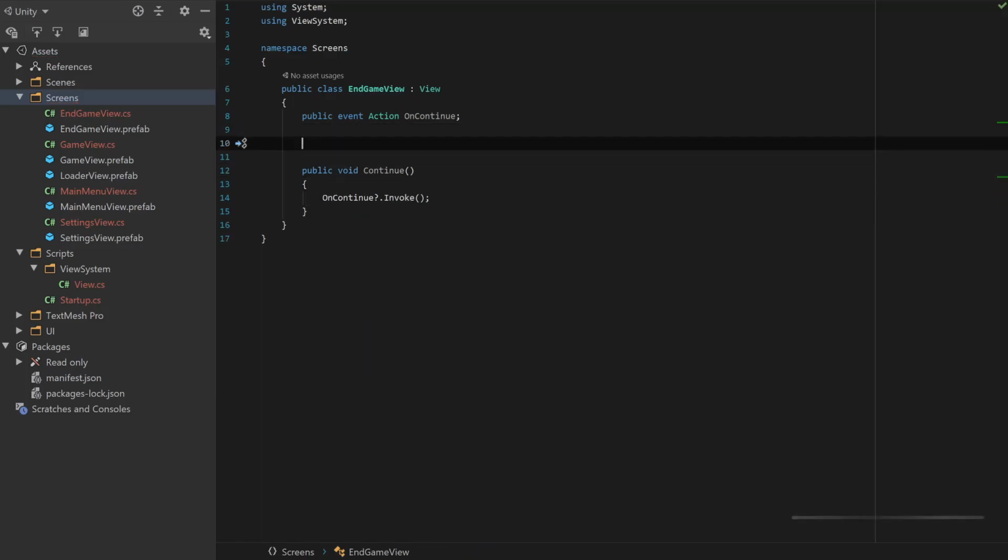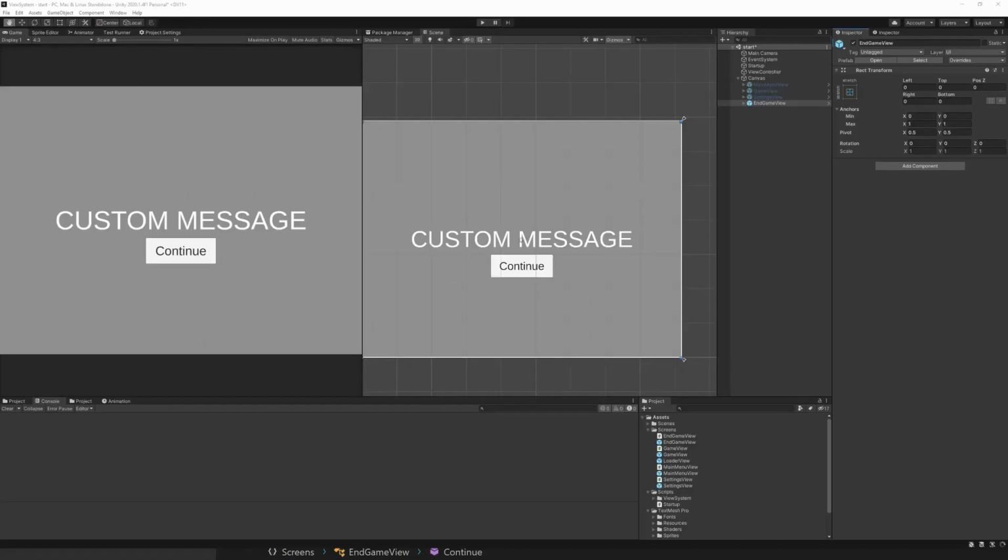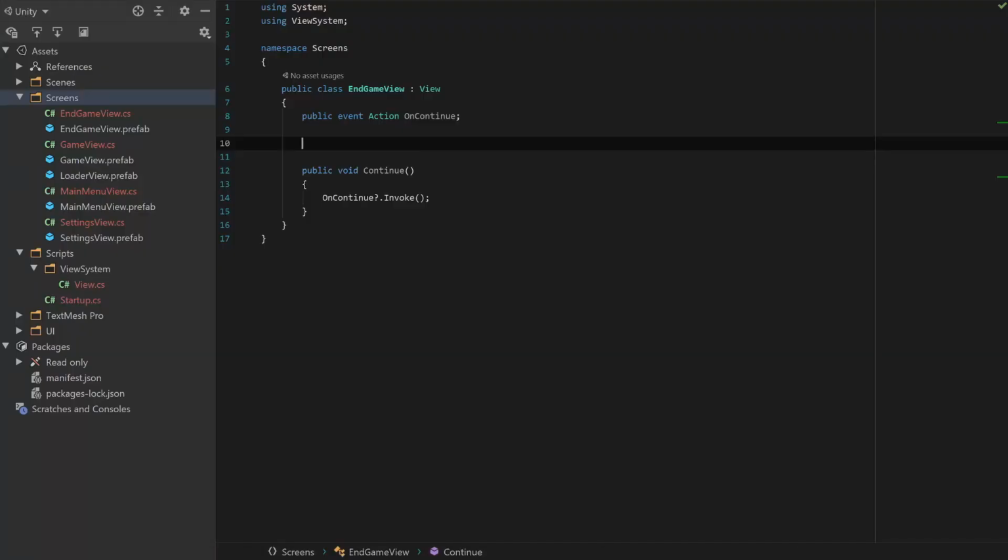Now we want to set up some data here. As you can see, we have a custom message here. So we want to be able to set this custom message. We want to show to the user, you've won, you've lost. So we want to add this in right here.